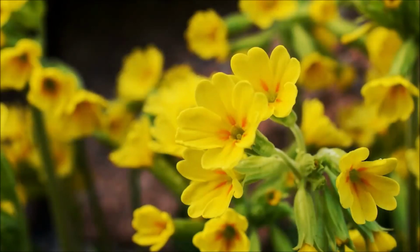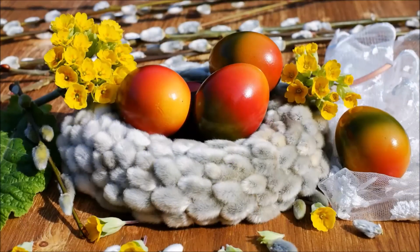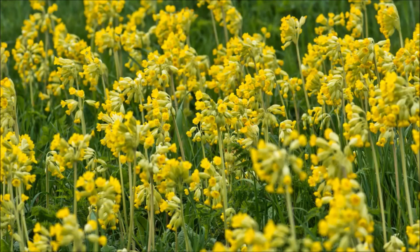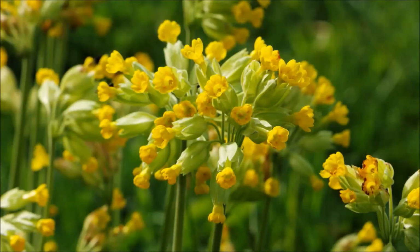In legends and fairy tales, the cowslip stands for the key to heaven. According to legend, the plant is called the key to heaven because Peter dropped his key on the ground. By the way, the root of the cowslip was also used to make sneezing powder. In Austria and Switzerland, the blossoms of the cowslip are often soaked in water to decorate Easter eggs. The eggs are covered with the petals, wrapped in nylon stockings and tied together. Once the shell is colored, the stockings and flowers are removed again, leaving behind beautiful cowslip patterns.